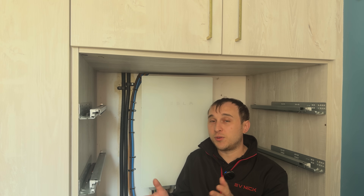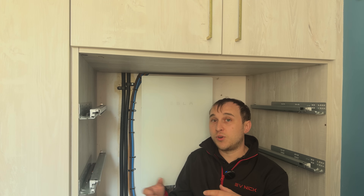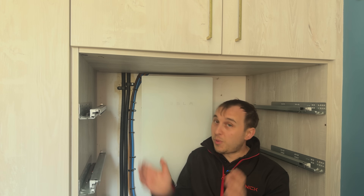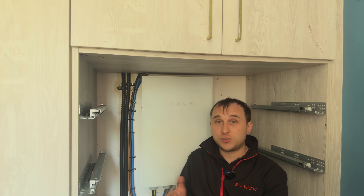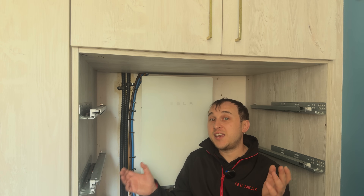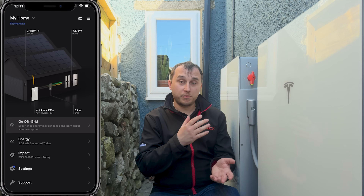The gateway provides double the power of the old Powerwall 2, meaning you don't have to worry about turning off loads during a power cut. If you needed a couple of kilowatts to charge your electric car to get to work, there's enough power in the system. It can also run a tumble dryer, oven, induction hob, or — in a fully electric home like Will's — keep the heating on and the house warm.